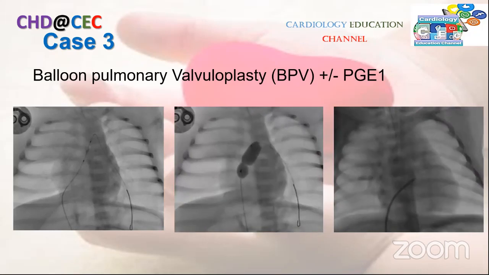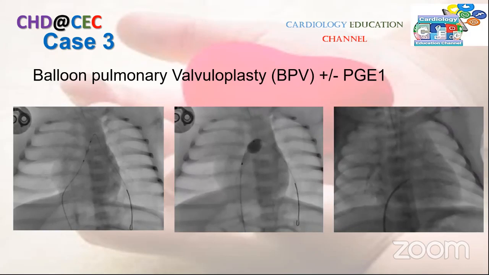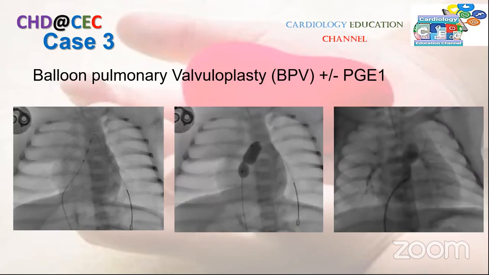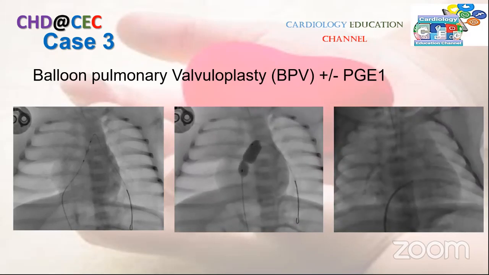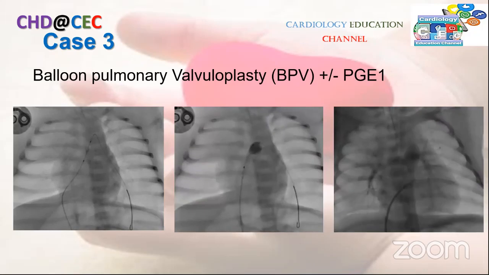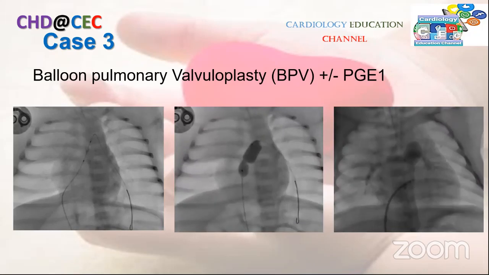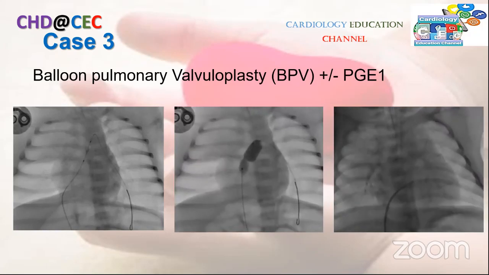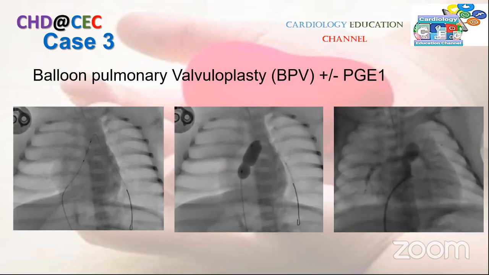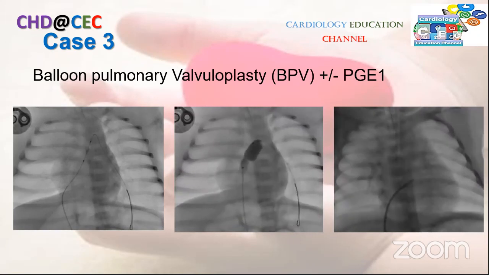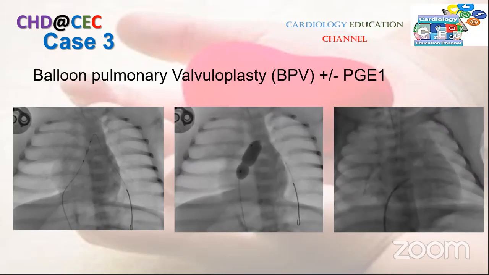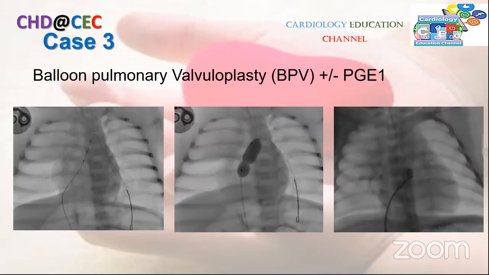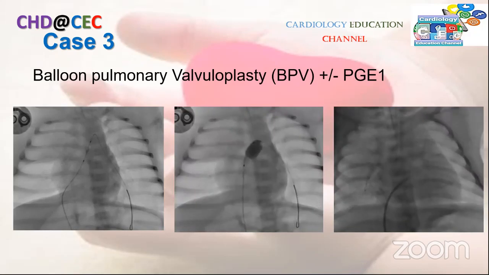And as you, Mahmoud, showed elegantly, one of the precautions that should be done to avoid suicidal RV is what we call stepwise gradual balloon dilatation of the pulmonary valve. We usually undersize the balloon and we dilate the pulmonary valve very mildly at first to enable some blood flow to go to the pulmonary circulation, and then use the proper balloon size for the pulmonary valve annulus. Okay.